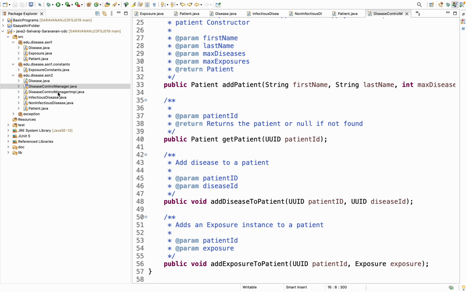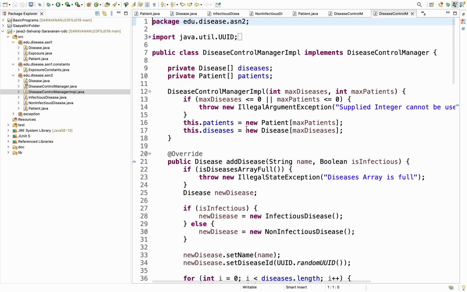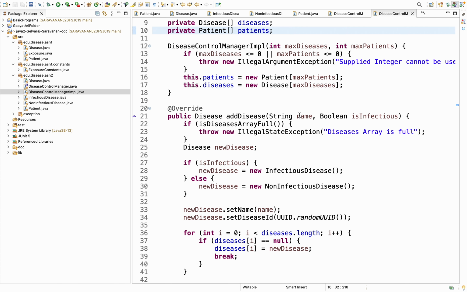And moving on to the DiseaseControlImplementation class, which implements this DiseaseControlManager. So we are initializing this DiseaseControlImplementation with max diseases and max patients. Based on the values, we are initializing these two arrays. Then for addDisease, we are getting name and isInfectious.